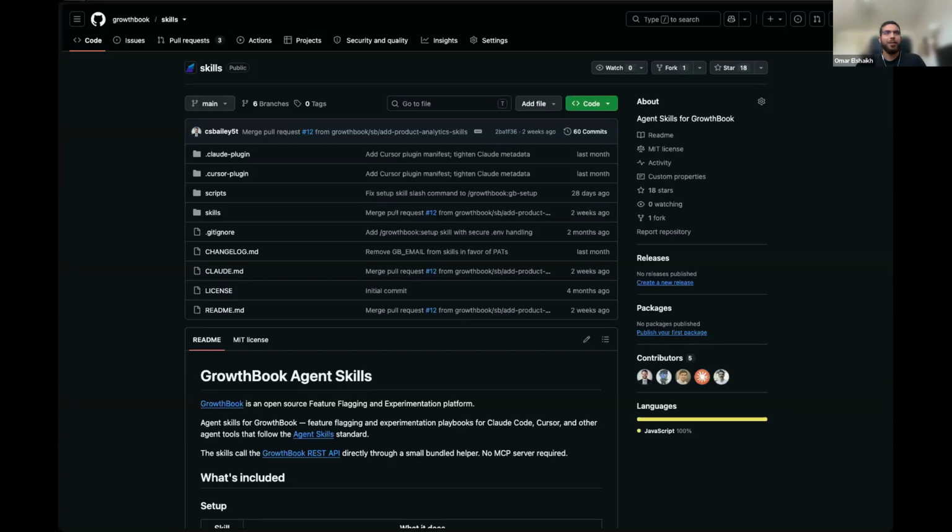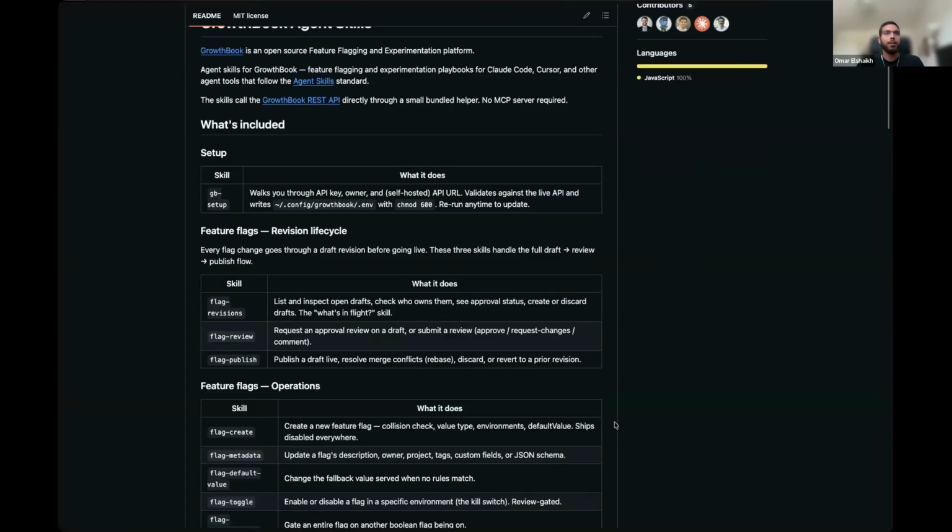Yeah, so I'll talk through our new agentic experience that we're building out. And at the core of that experience is our new skills repo. So now we have an official skills repo that you can ingest. And for background, if people aren't familiar with skills, they're basically markdown files that you feed to your AI agents so that they have some context on how to officially interact with GrowthBook. So I can go through a few of our skills that we support here.